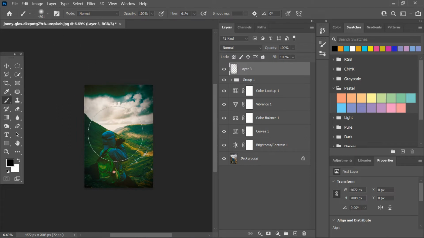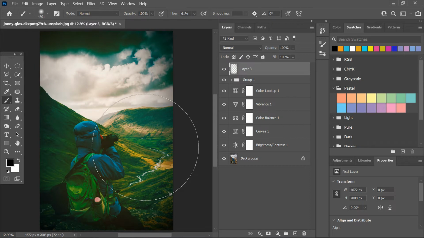And this. And now let's hit Ctrl 0 to fit this image on our screen, and let's reduce the opacity of this vignette to about 65%.